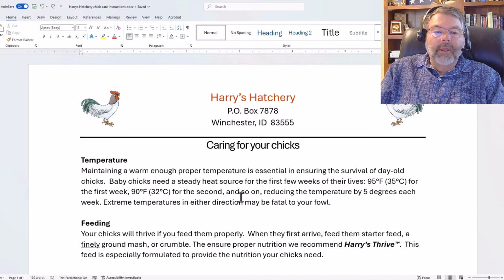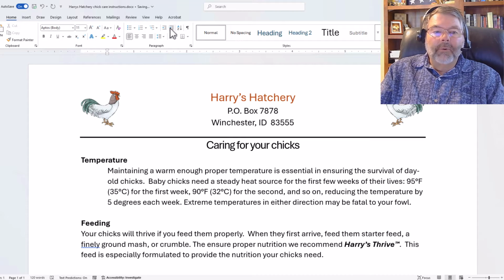So let's assume that Harry decides that this would look better if this paragraph were indented. So he moves into the paragraph and he just clicks the indent command to increase the indent on the ribbon there, and there we have it. So that looks better, but notice what happened to our day-old chicks. We have day hyphen old chicks. And if Harry's happy with that, then that's fine. But what he really wants to have happen here is he wants day-old to be together as one word.